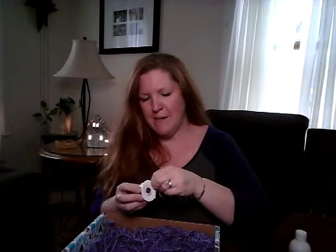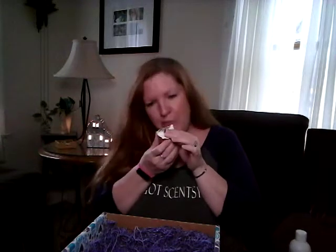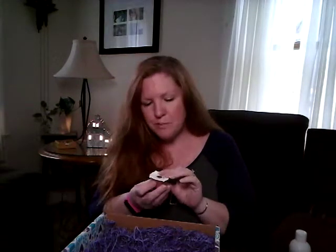And this is May's scent of the month — you're hearing it here first — it's called Saddle Up. Let me smell it... oh my gosh, I knew I was going to love it. I love musky-type scents and this is amazing. It's a mix of sheer leather and — oh my gosh, it is so good. This will be available May 1st.